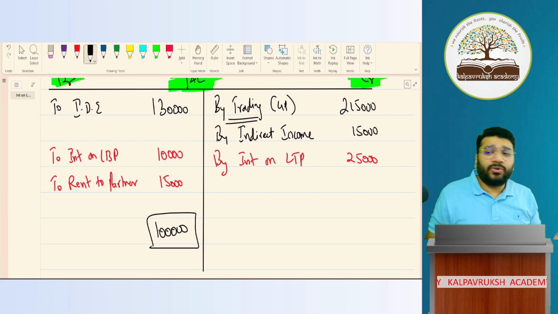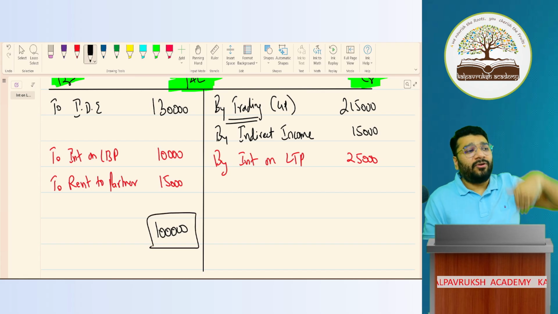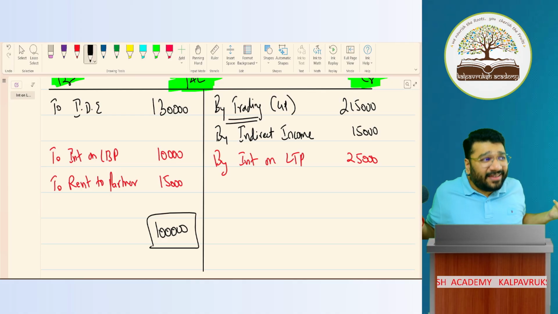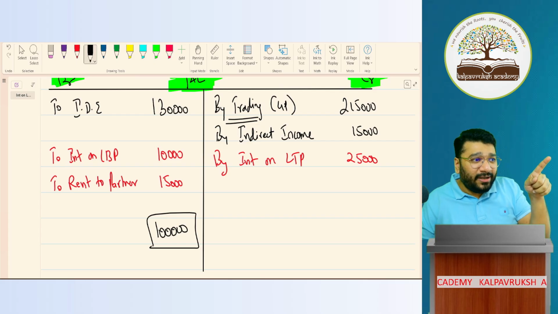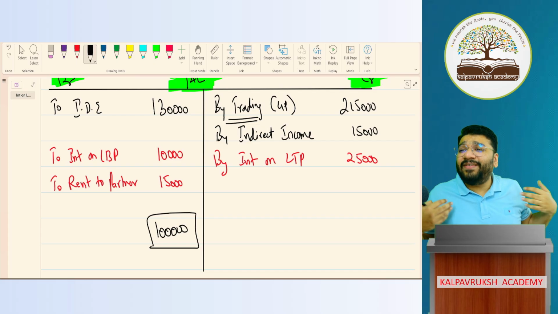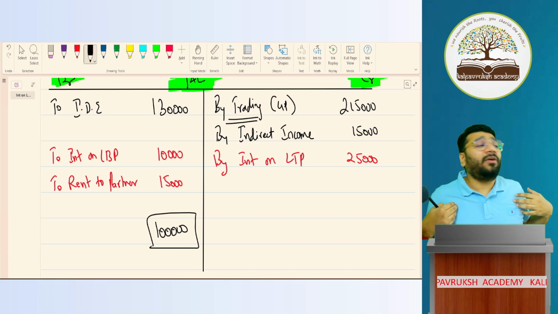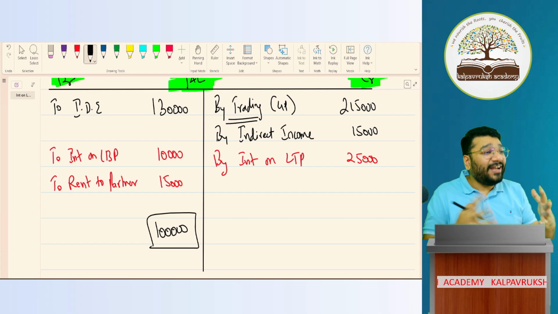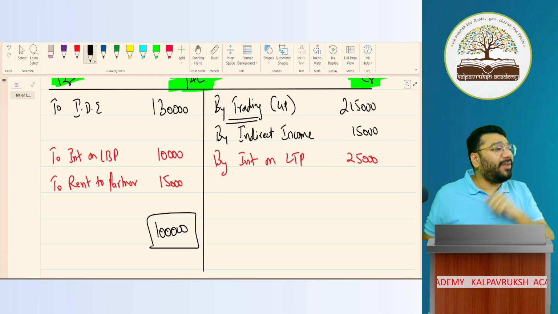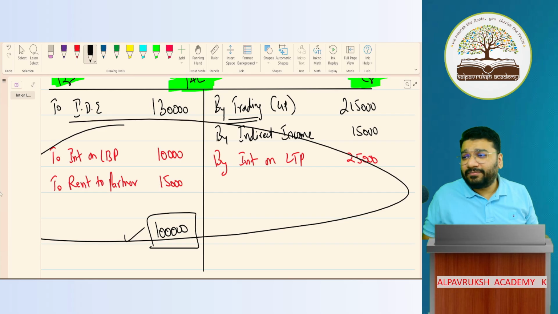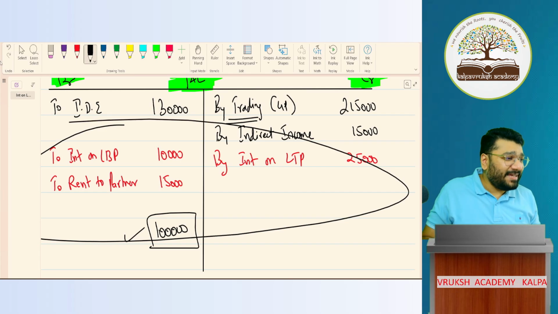So some people ask a question: this 1 lakh only we got before, no sir, why are you recording these 3 entries? Why waste your time? Before also I got 1 lakh only. Why the hell did I write these 3 entries and waste my time? How many of you have doubts like that? Ask, it's a very intelligent question. Please ask me, I'm very keen to answer. How many of you have doubts that to get the same 1 lakh profit, why did you record all the 3 entries? Ask.